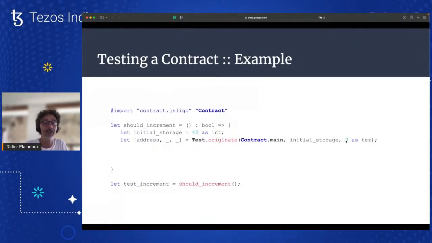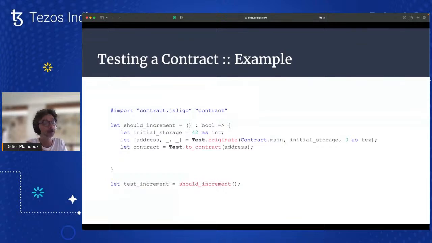Then as a result, we have a triplet, and the first value of the triplet is the address. And if we have the address, once again thanks to the Test namespace, we can retrieve the contract, which is the contract we are going to use in order to execute it.